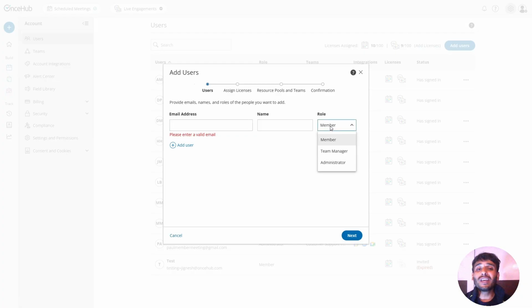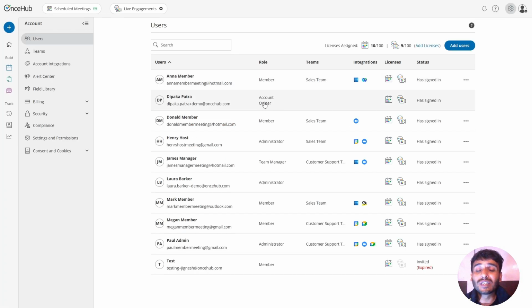To receive notifications, the user can be on any role, but they would be required to be added as an editor on a booking page for which you would want the notifications to be delivered to them. Once you enter the details, just follow the on-screen instructions, and once the user signs in using the invitation link, they would show up in the users list.